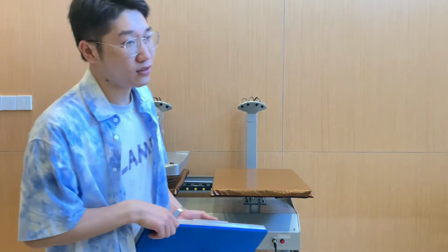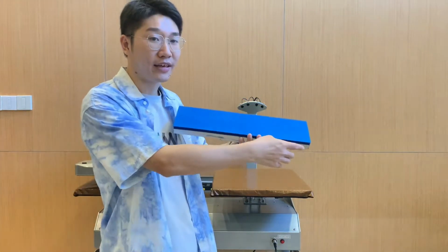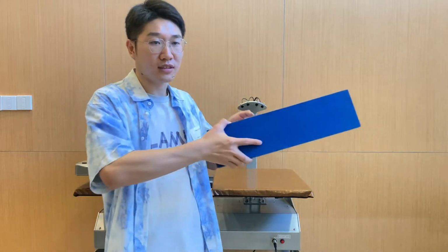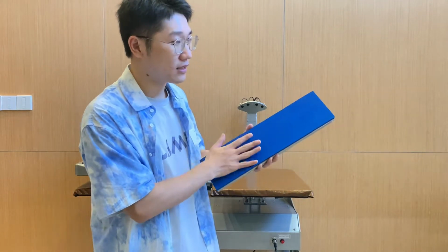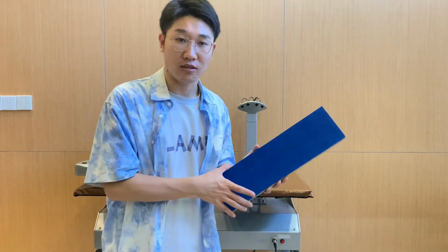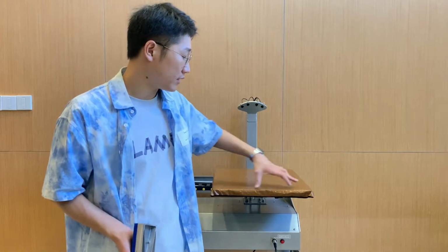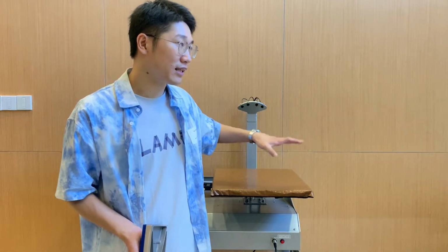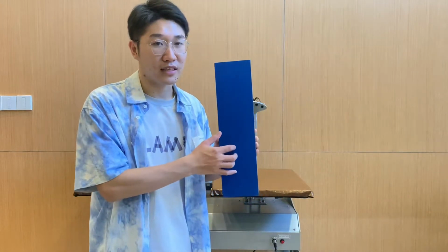The first one I want to introduce to you is this. The size is 18 by 38 centimeters. It is designed for the sleeve. So you can have the designs on your sleeve and use this sleeve pattern to make the designs much better, okay? Because you know the default size of the platens is 40 by 50. It is not suitable for all the garments like the sleeve or the trousers or the labels. So all of these kinds of interchangeable platens are needed, okay?